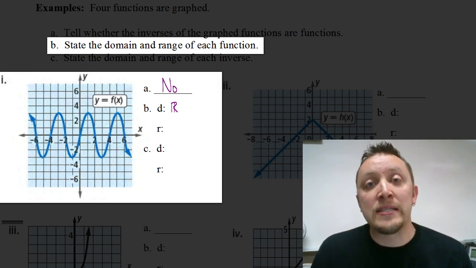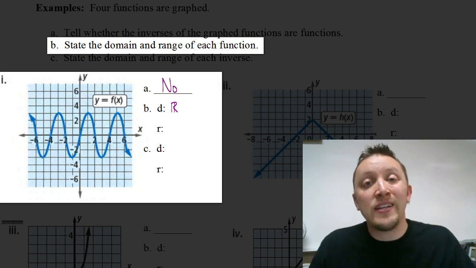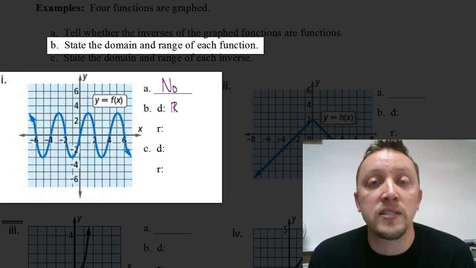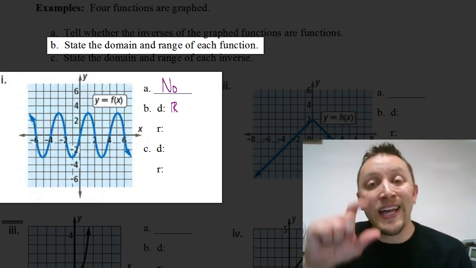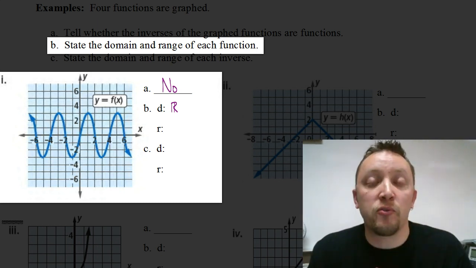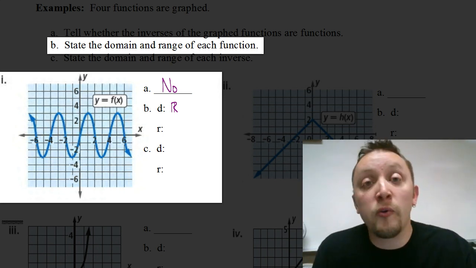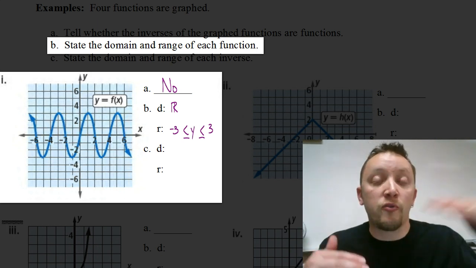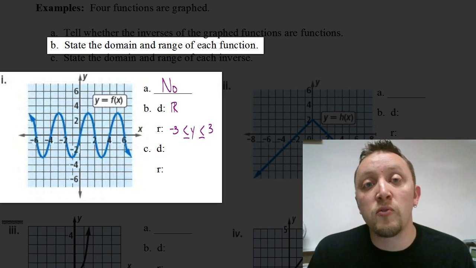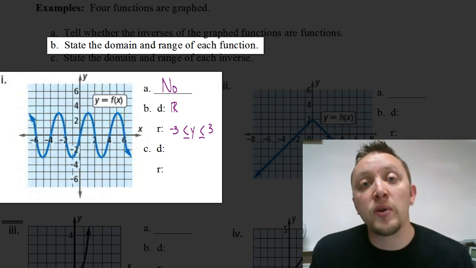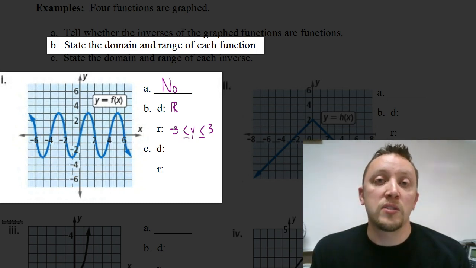The range, remember, is the set of y values that are being graphed. So if I did the same thing, if I took my graph and squished it on the y-axis, this time I would end up with a line segment. We'd have a segment that would start at -3 and go up to 3, but not beyond that or below that. So how would we write that? Well, we could write it using an inequality. Since -3 and 3 are being included, we would use less than or equal to, and the set of y's are being included between those points. So it'd be -3 is less than or equal to y, which is less than or equal to 3.